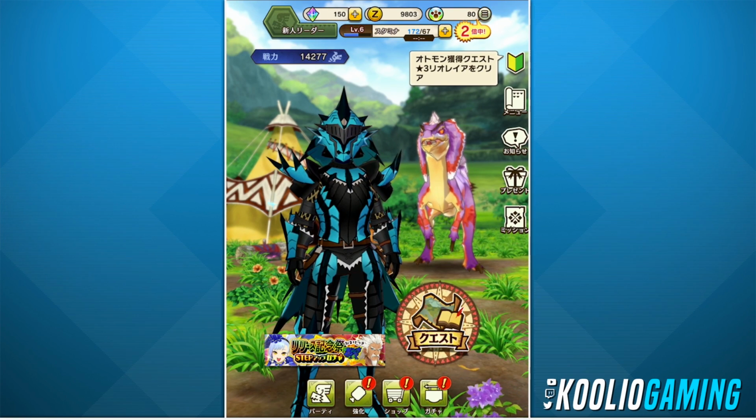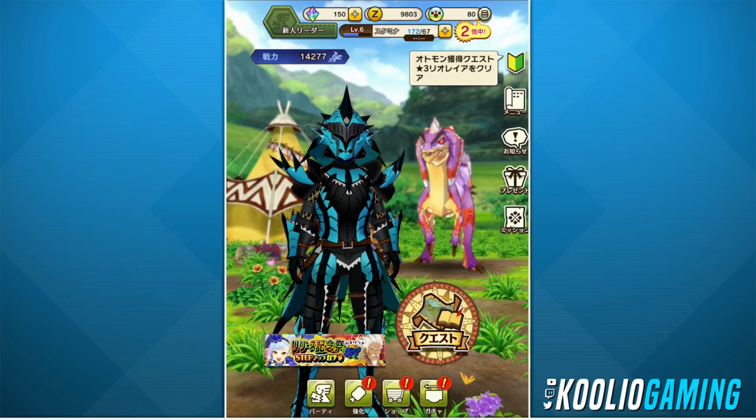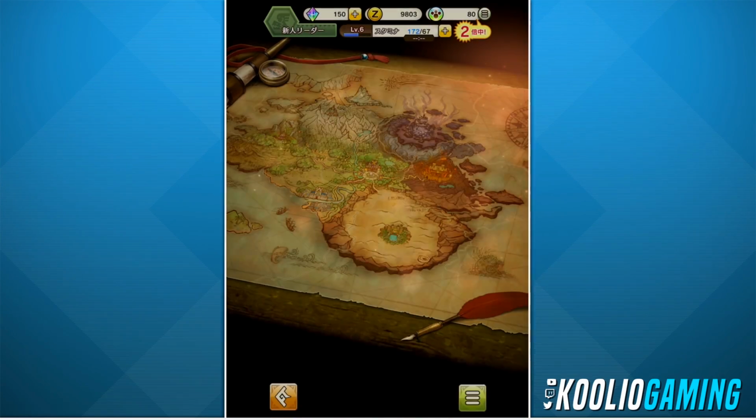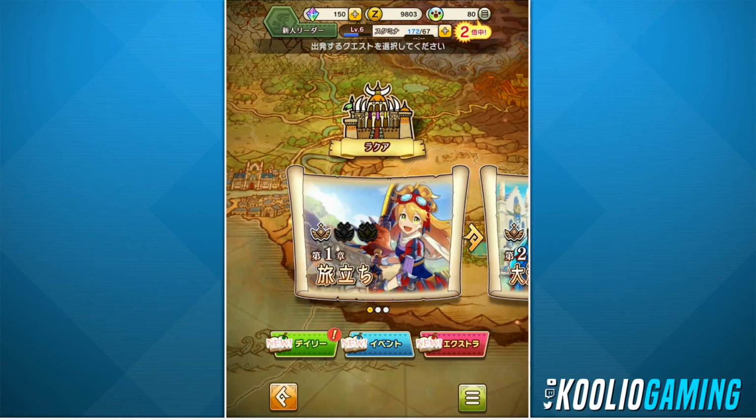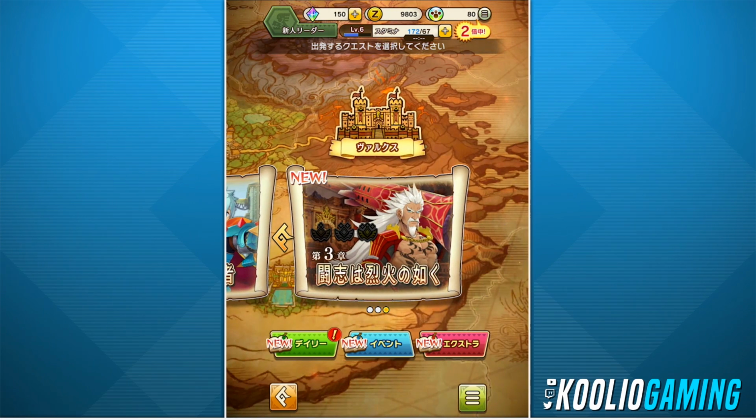Now we're going to get into the more nitty gritty of the actual gameplay by heading to the gameplay tab itself. When you're looking at the gameplay tab, this is obviously the main storyline that you're playing through with different difficulties. I think it's normal, hard, and very hard. So that's pretty simple to understand, but it's the 3 buttons down at the bottom that I want to explain to you guys.